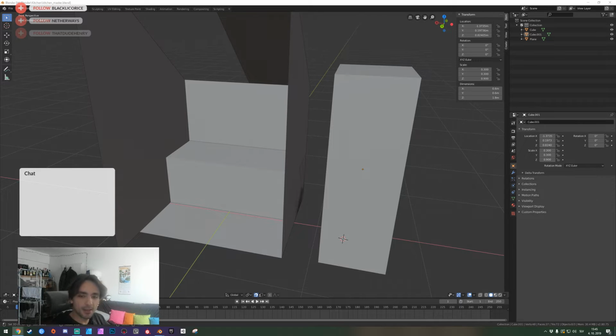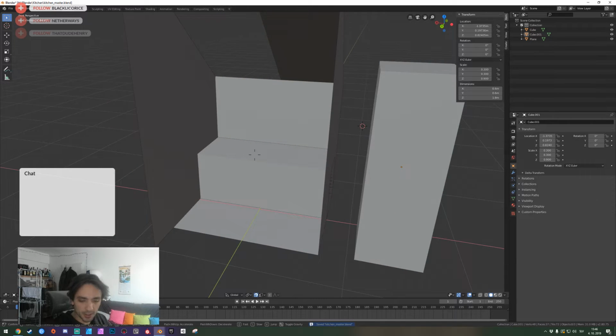Making my kitchen. Yeah, cool. So okay, so let's see.